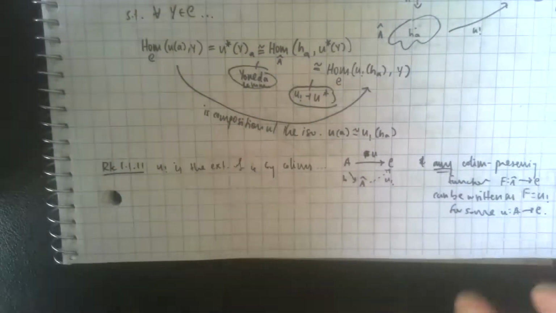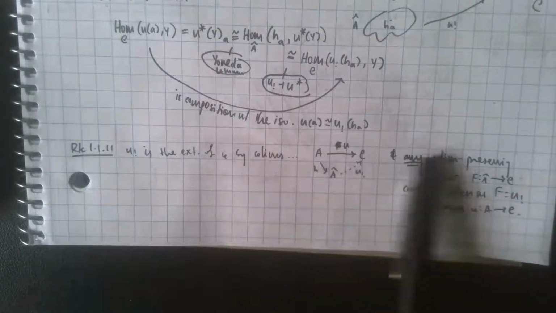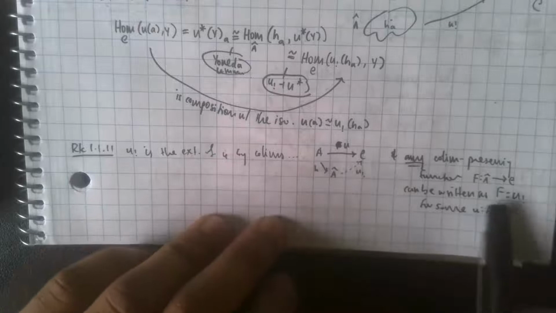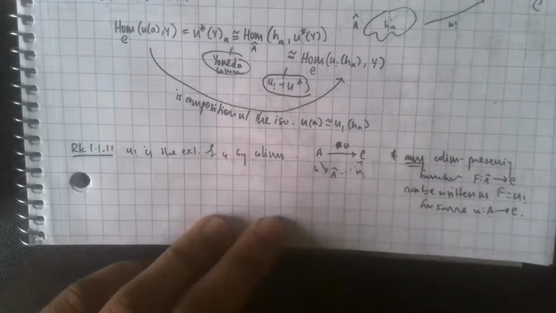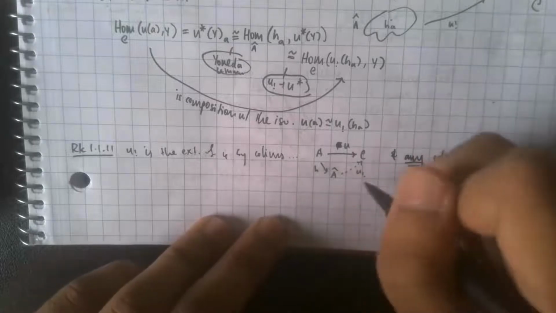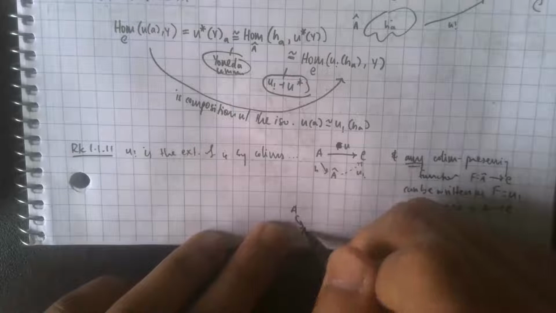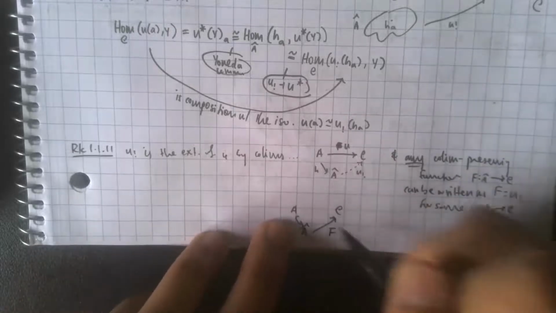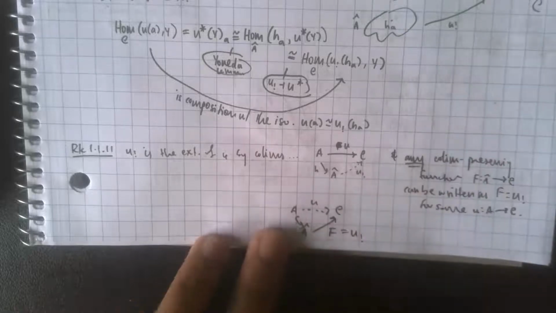Okay, this is what I was trying to say. Extension by colimits: any colimit preserving functor from presheaves into C can be written in this form. Let's say you're starting with a functor from A hat to C like this, then they're saying that you can write this as U shriek for some U like that.